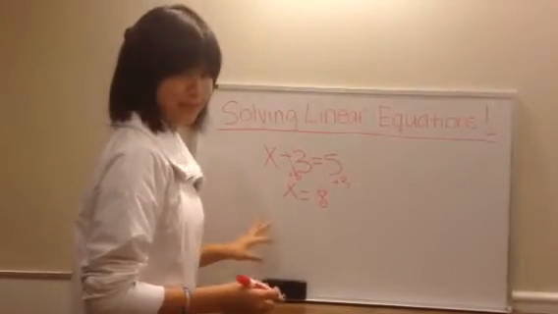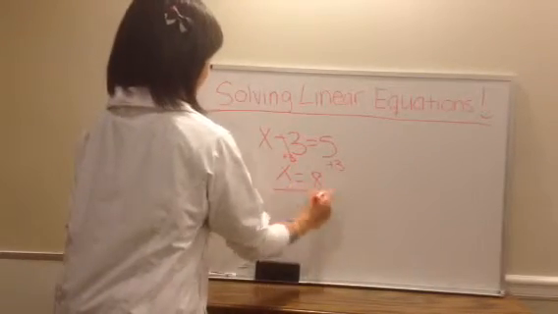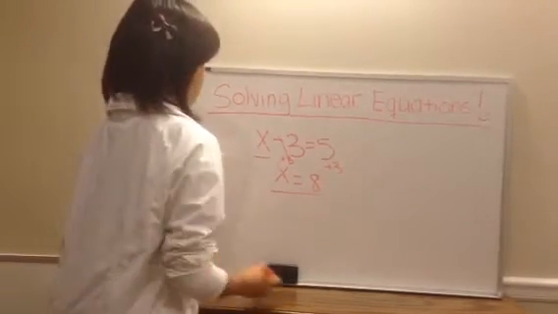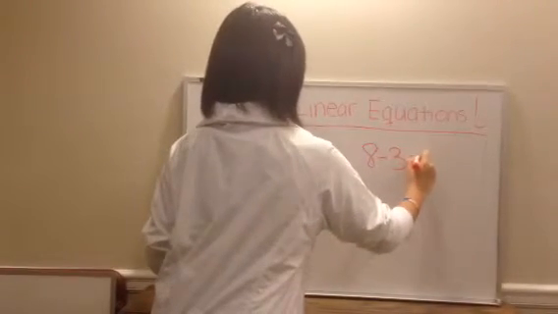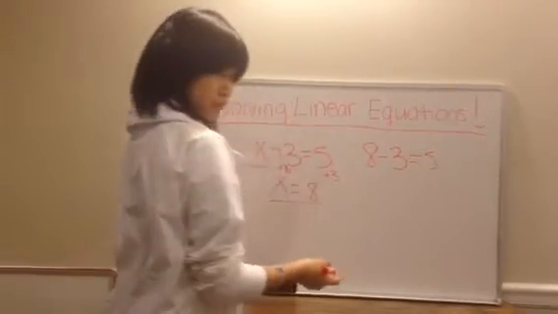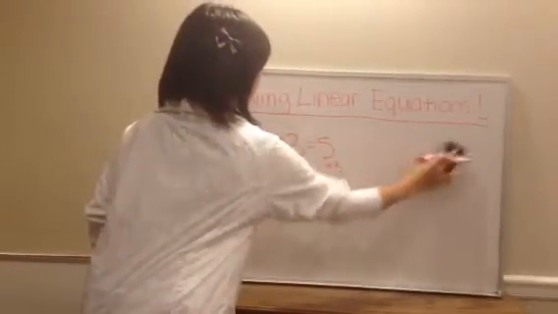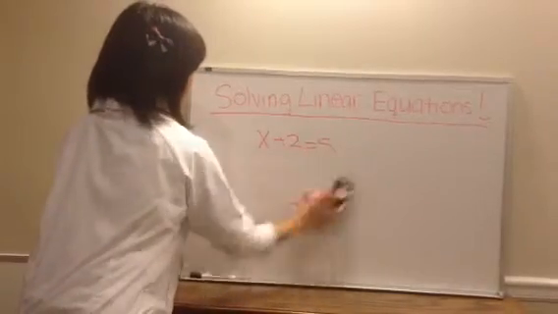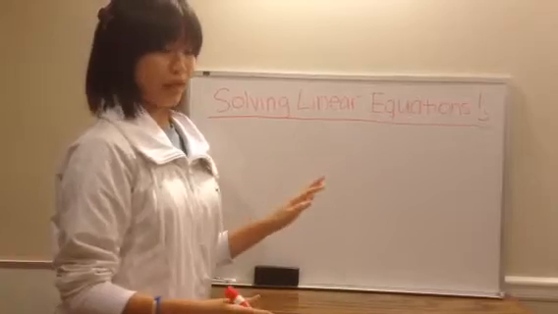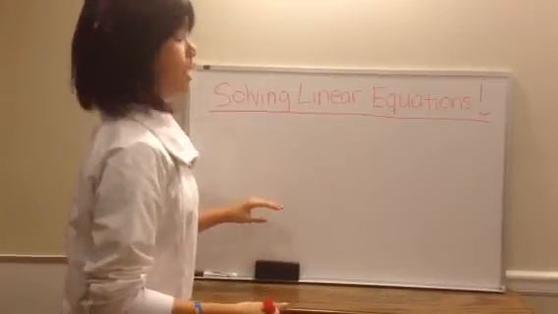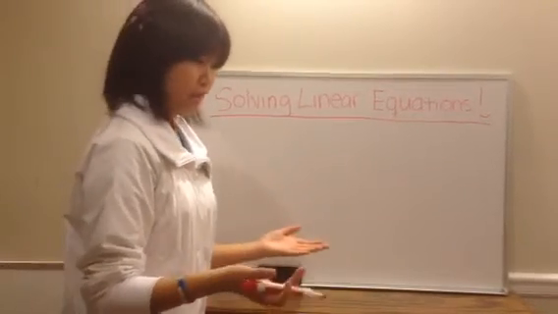If you want to check to see if your answer is right or wrong, there's a simple way. You got x equals 8, right? You have x right here. Plug the 8 back in, so 8 minus 3 equals 5. Is that true? Yes. So your answer is correct. This works for all 4 of the ways to solve for a linear equation. You can plug any of the numbers back in, and as long as your x checks out to equal, for both sides to be equal, your answer is correct.